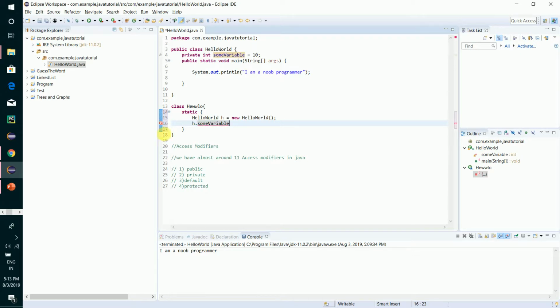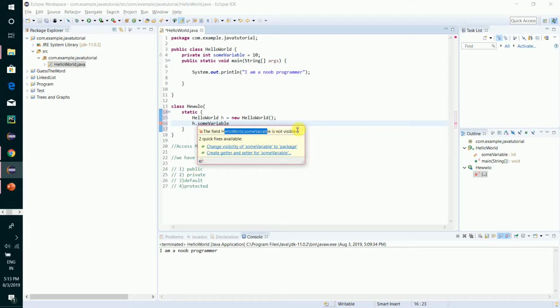see, it gives me an error. What it says is it is not visible. That means you cannot access this variable from another class. Whatever variable is declared as private can be accessed only by that class.